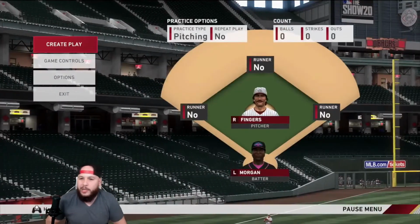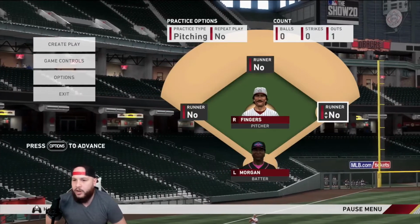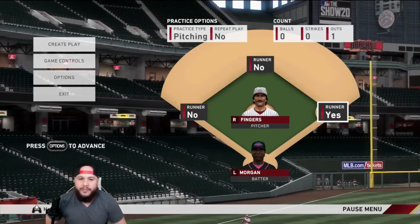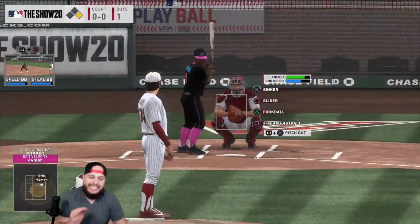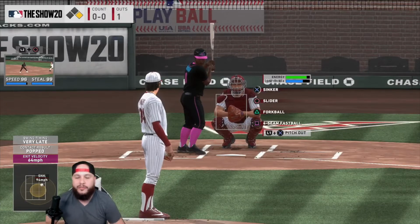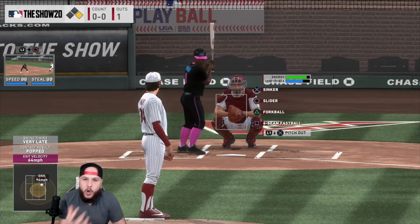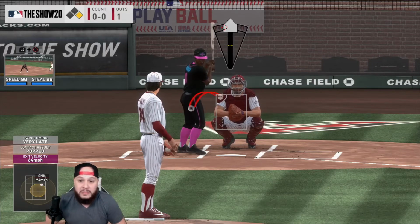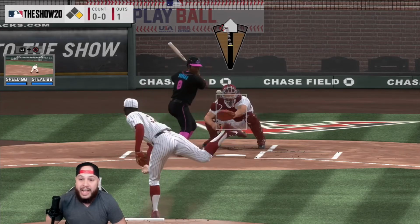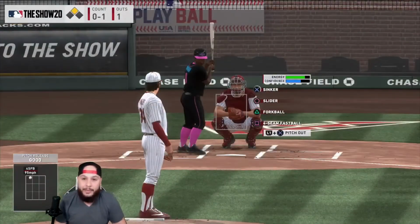Now let's go into a little bit of a situation. Let's go ahead and put one out, and we have a runner on first. We're looking for a double play right here. That's exactly what we want. Obviously they have 96 speed. He wants to steal, but we're looking for the double play. So a lot of the times, keep in mind that you're playing humans. You're playing guys that know you want that double play. Sometimes the best pitch is to start with that high fastball, because they'll be looking down in the zone expecting that double play pitch.